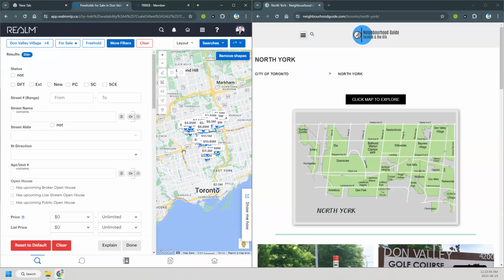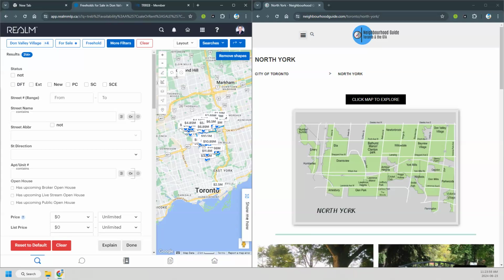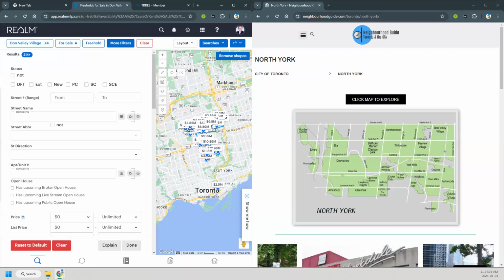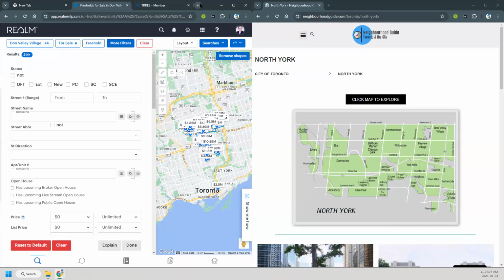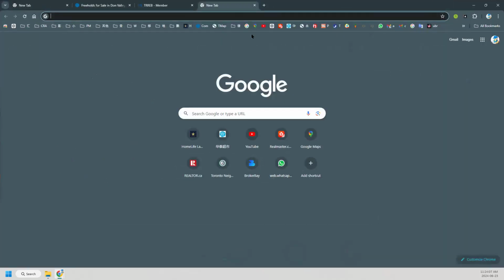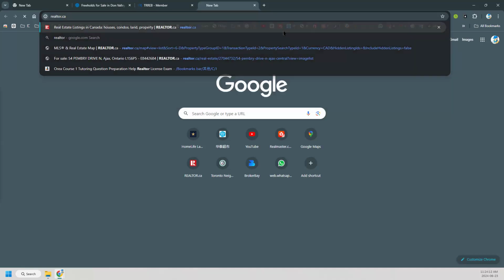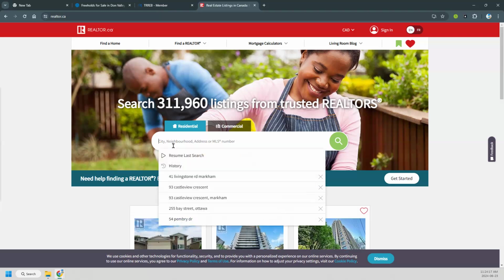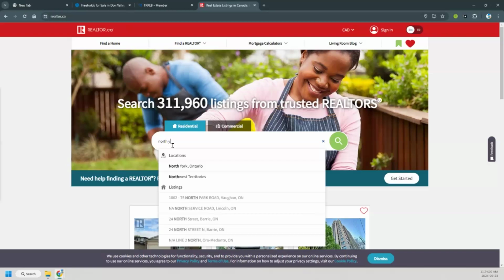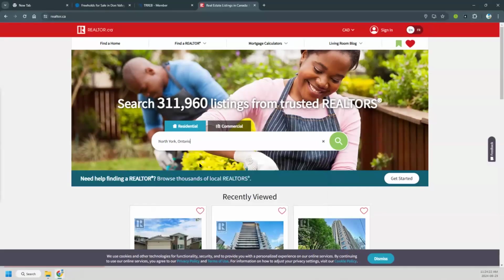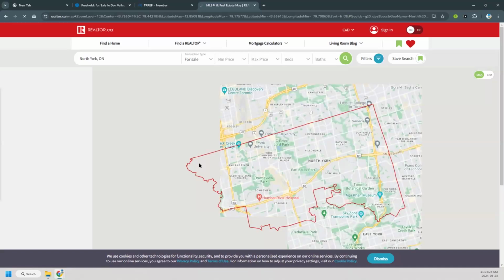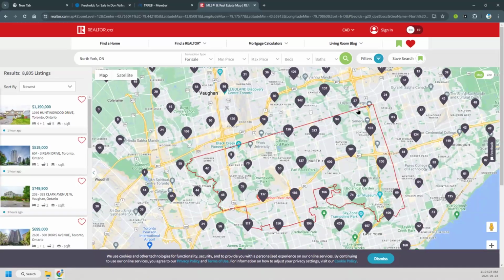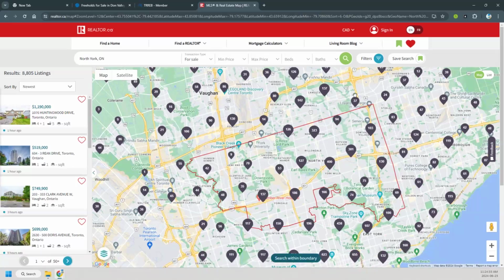This is one way to do that, as I mentioned before, and you have another way to do it quickly, which is through realtor.ca. From realtor.ca, you can just type in North York, Ontario. You can search here, and it gives you the map, but it's still showing everything.